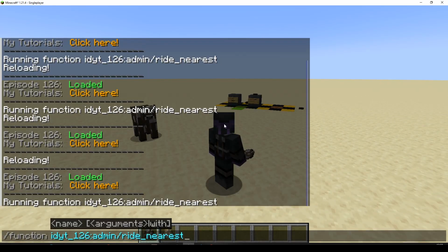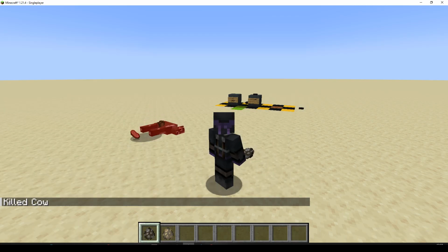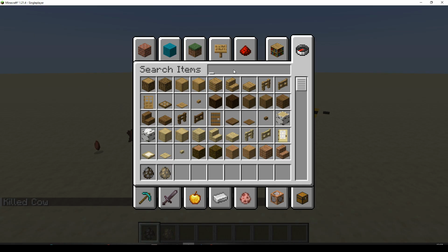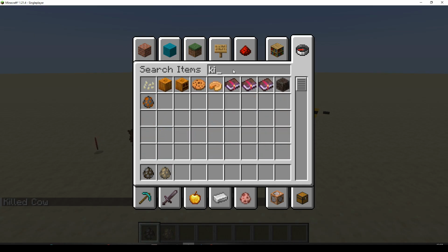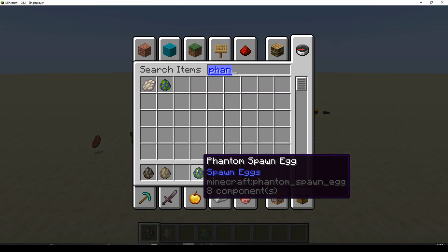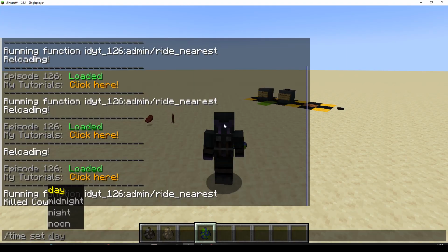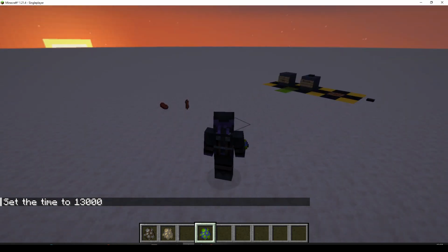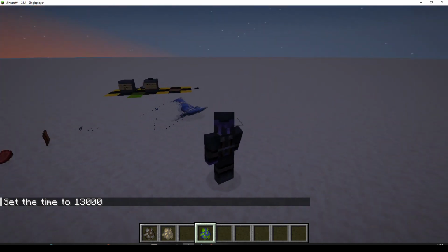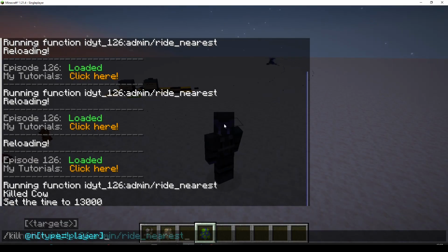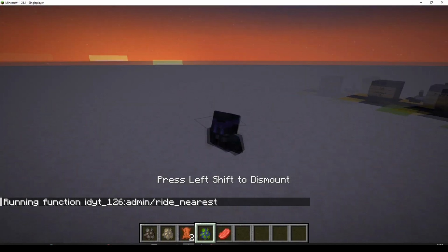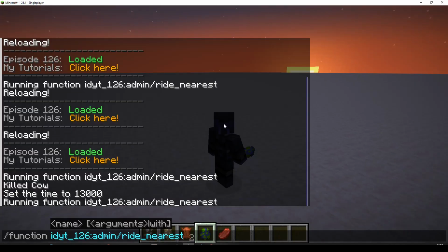I imagine we could use this for maybe even a phantom as well. But then we probably want to add up and down keys. We would probably want to check up and down keys as well, but just for fun, and because I want to know what happens if we try to control something like a phantom that has weird mechanics. Well, at the moment, we'd better make it nighttime. We don't want the phantom burning. Okay, Phantom, off you go. Can you fly up in the sky a bit before I jump on? Oh, I've ridden the item. That's something we didn't take into account. Let's go again.